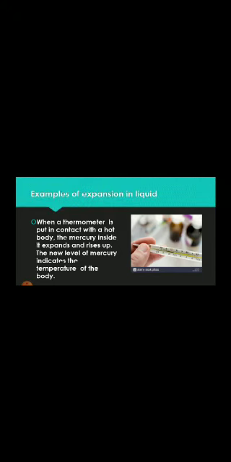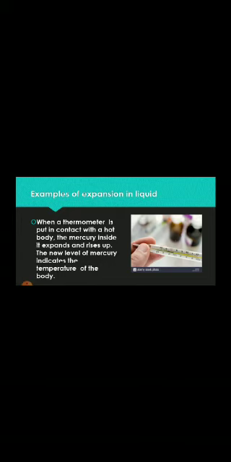The most common example that I can give you, students, that we can observe very easily in our home, is the thermometer. In a thermometer, students, mercury is present, which is a form of liquid. Whenever we have a fever, what we do is put the thermometer in our armpit or in our mouth. Then what happens? The heat energy present in our body is in contact with the thermometer.